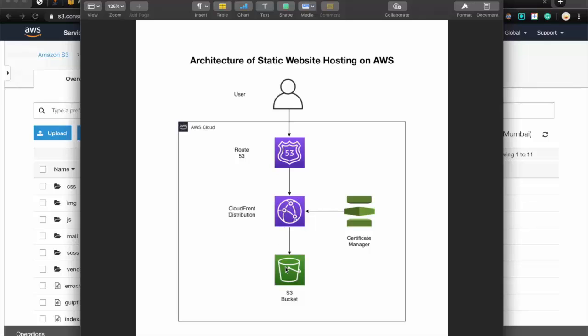CloudFront is provided with the certificate manager. So we have to include the certificate from certificate manager, or we can also import the certificate if you have bought it from outside. And CloudFront in turn will get the content from the S3 bucket.